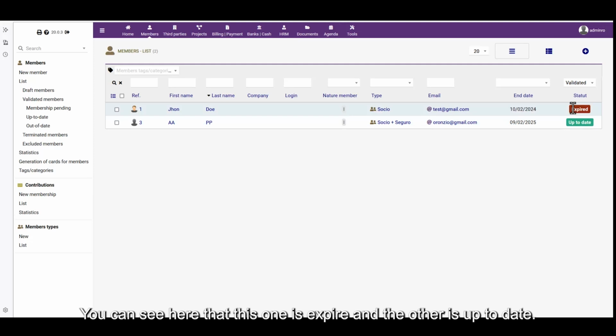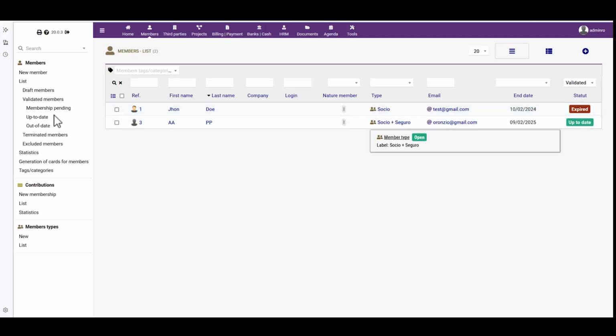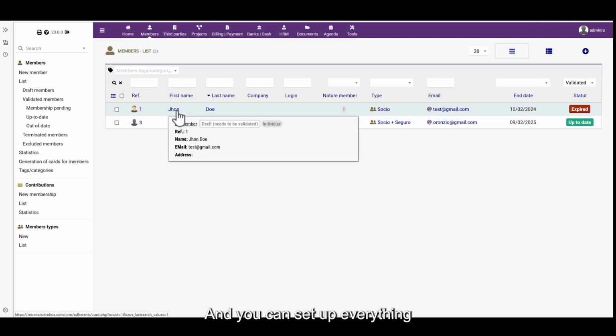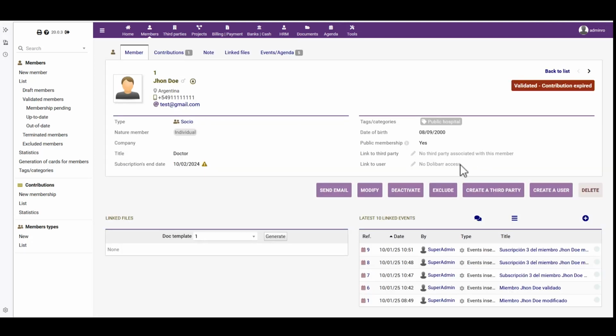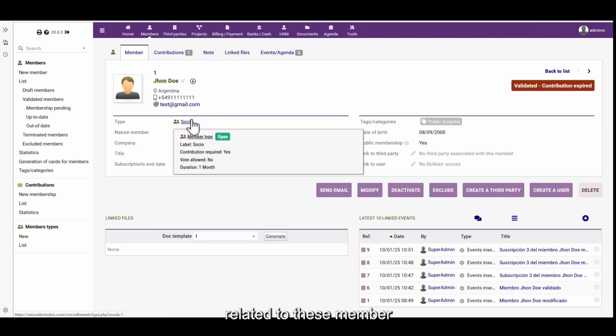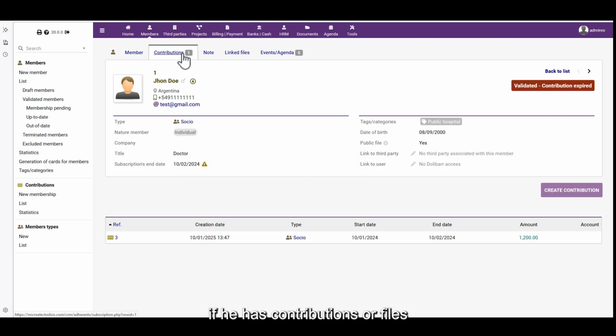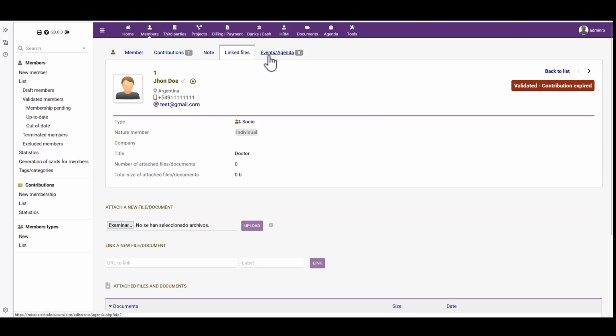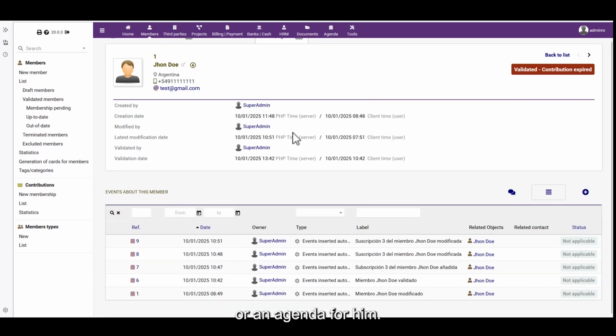You can see here that this one is expired and the other is up to date. And you can set up everything related to this member, if he has contributions or files or an agenda for him.